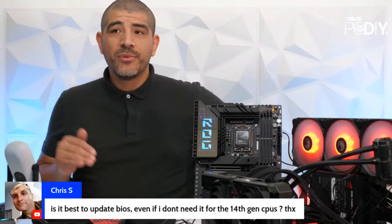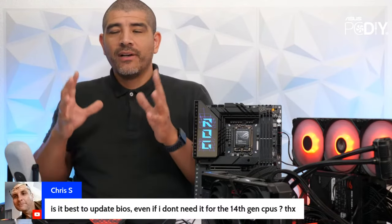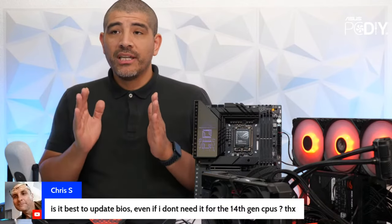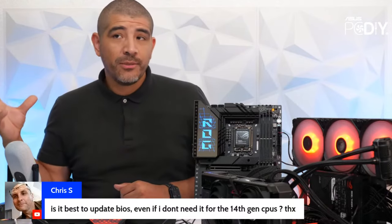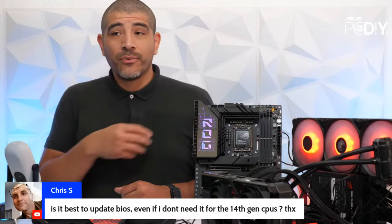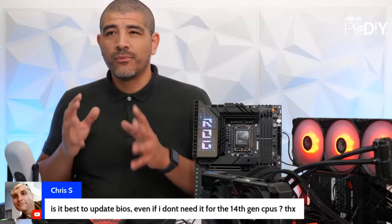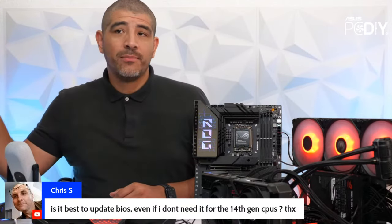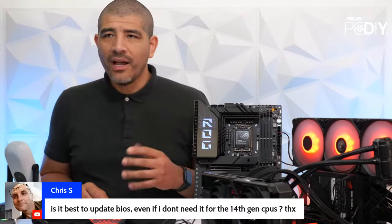In most situations, we try to keep things analogous, and we try to ensure the UEFI update is overall a positive uplift, but there is always going to be a breaking point where you want to optimize for the newer architecture and the newer CPU, right? With 14th gen refresh series motherboards, the focus was alignment with 14th gen, so we're maximizing the UEFI and the interoperability specific for those CPUs. So again, if you have a very stable and reliable system, I wouldn't recommend it.